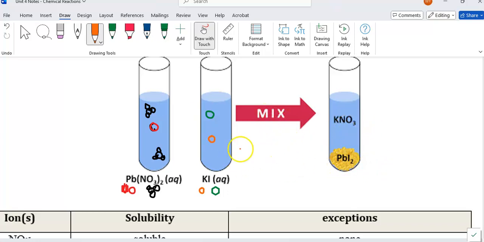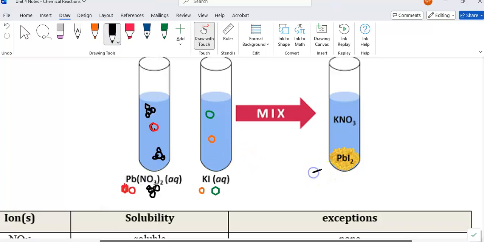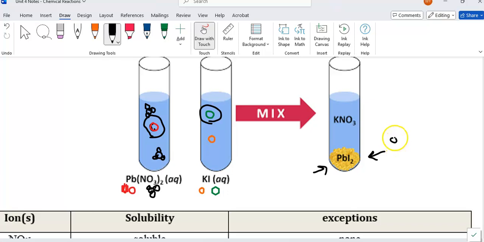When they come together, at least 2 of these ions actually have to form something new. So in this case, we've got PbI2 as our product that is a solid precipitate. And so what that means is in this test tube, the Pb, which was red over here, and the I, which was green over here, have come together to form little crystals of solid PbI2 in the bottom of the test tube. It's formed a precipitate. In other words, they've come together to form a clump of Pb's and I's in a 3-dimensional crystal like this.